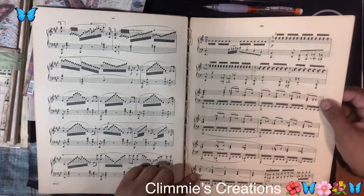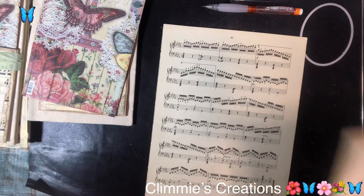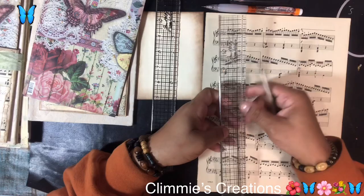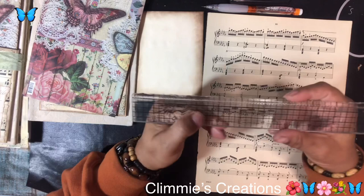And this is partly why I am such a slow crafter, because I overthink stuff. If you want to go in and use your cutter, basically it's your razor on this, trying to cut your paper. You mess this edge up here and then your lines aren't going to be straight. So I did that to this one to the extent that I just got a lighter and I melted along this whole edge here.